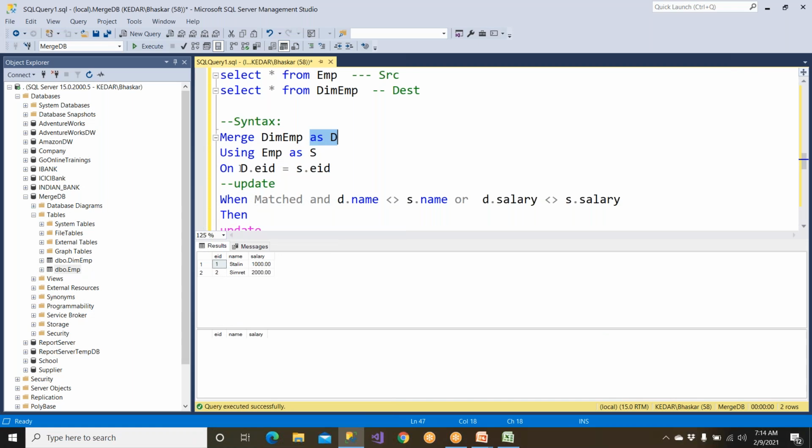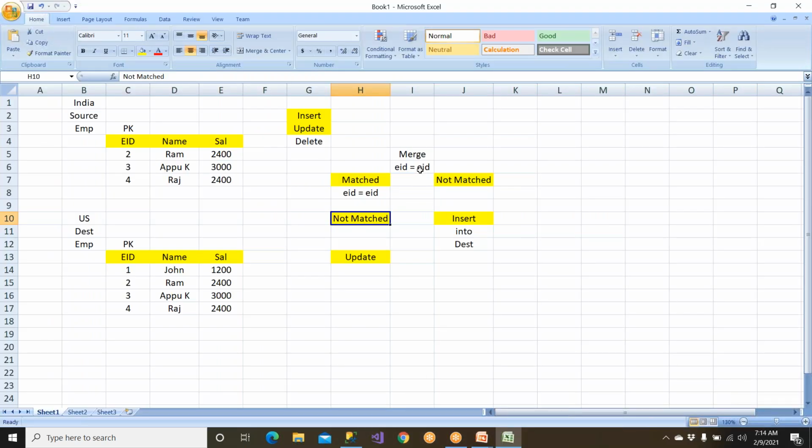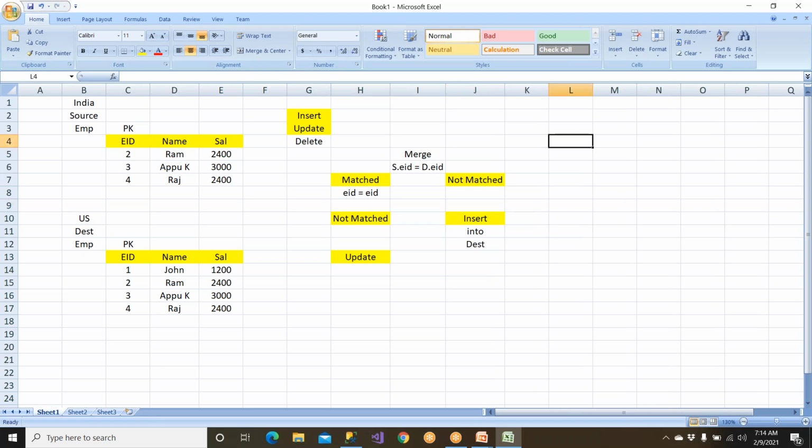Clear? Now, I told you, you have to maintain a primary key. You need to compare the primary key. That's what I told you clearly in this. What is it that I'm maintaining? I'm maintaining source dot employee ID is equivalent to destination dot employee ID. Can I reverse it? Why not? A equals B. In mathematics, we know A equals B or B equals A. You can write anything. There is no issue at all. So source dot employee ID is equivalent to D dot employee ID, or you can also say D dot employee ID is equivalent to source dot employee ID. You can reverse it. A equals B, B equals A. So that's fine, right? So you can have anything.